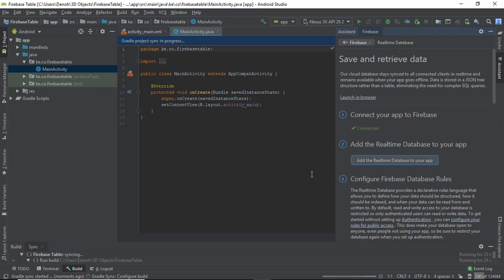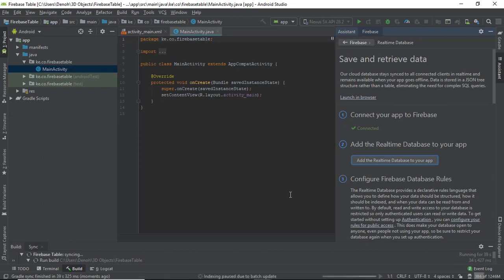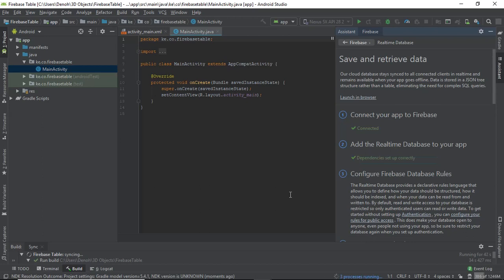I'm saying this because I'm waiting for it to finish loading. If you have an IDE that you have updated recently, it's going to show dependencies set up correctly. So now we have connected to Firebase.